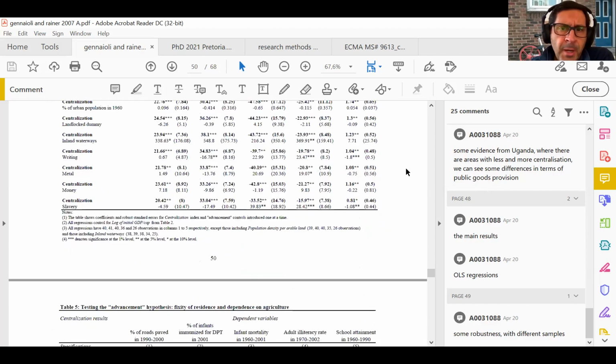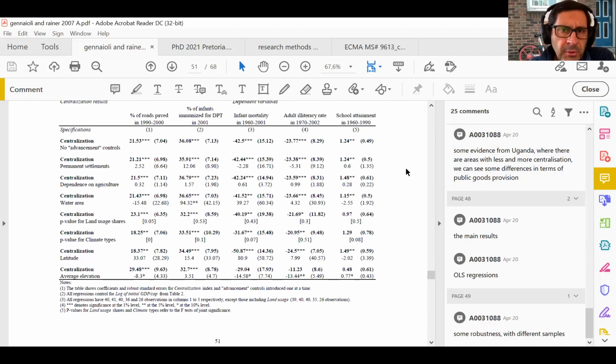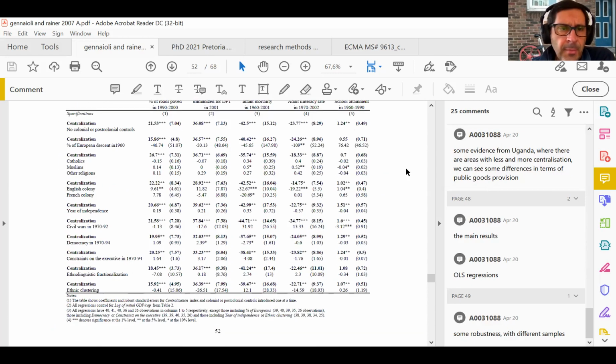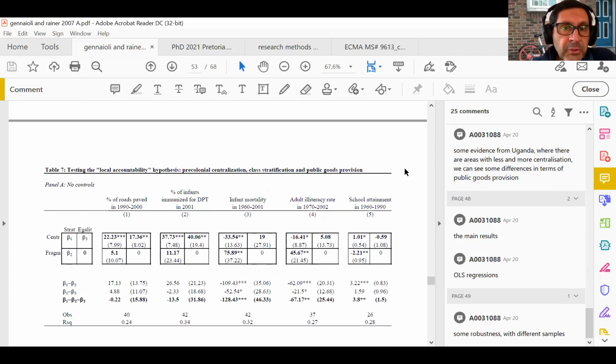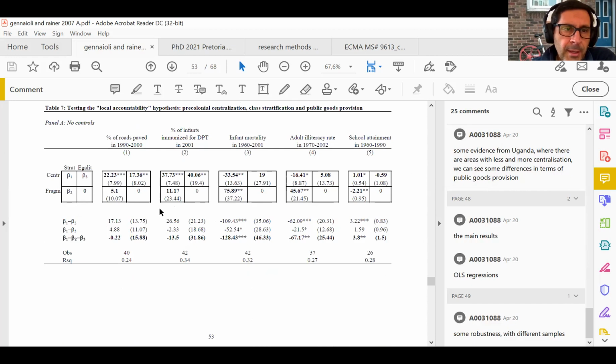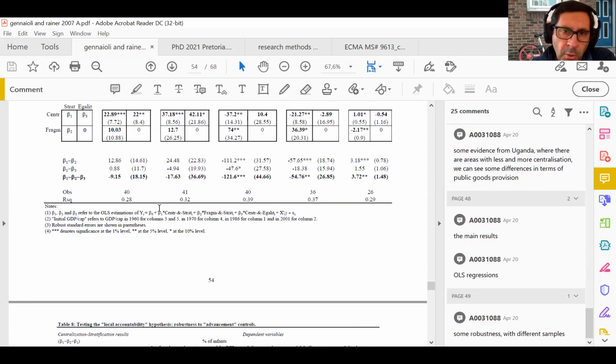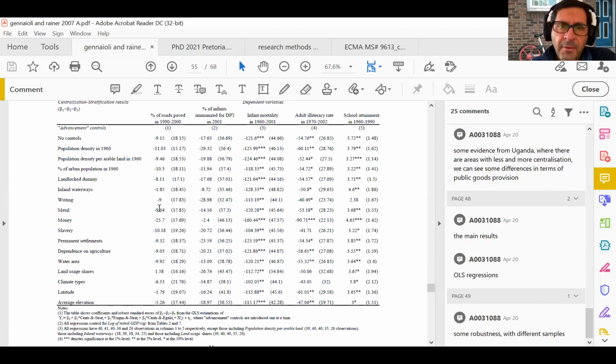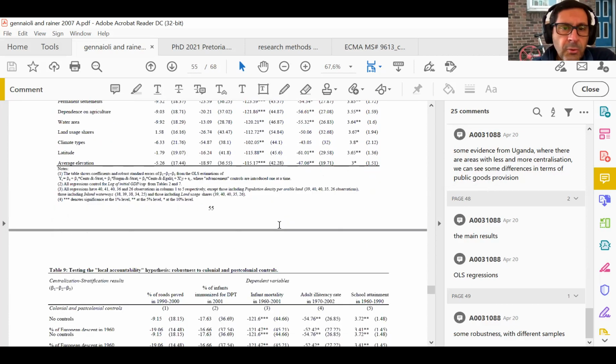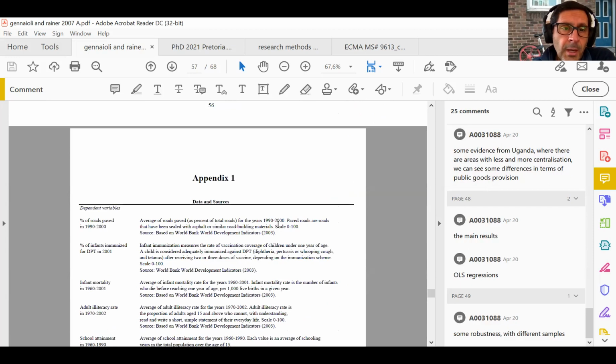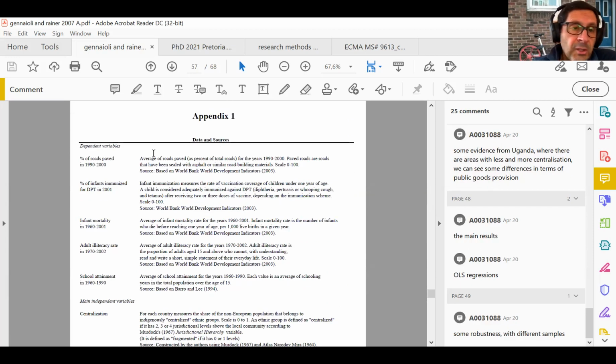Then there are a bunch more regressions there, folks, more robustness tests, but I am introducing you to the main results. You can go there, and there are plenty of results in there, plenty of robustness checks. Everything else that you are seeing now is robustness, to make sure that the results hold. There is an appendix where they explain the data in more detail, where they give the definition of the data they are using.